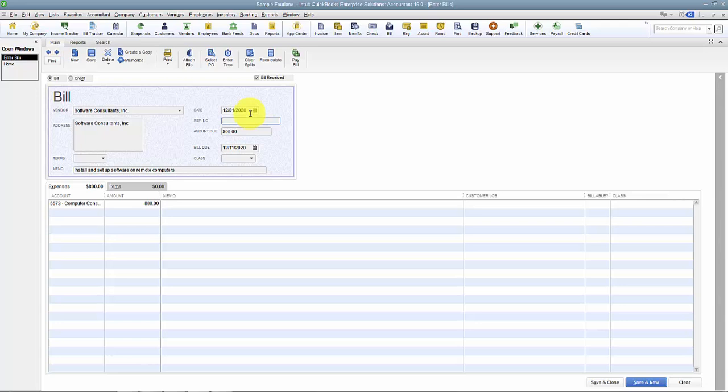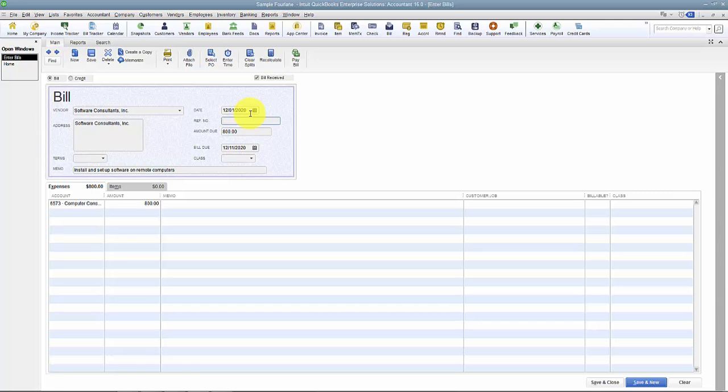When do we enter a bill? A bill's entered when we are going to have a time period between when we put the bill in and when we pay it. Right, so generally bills are entered into the system because we have terms with our vendor. We're going to pay them in 15 days, and 10 days, and 30 days, whatever the terms are. So we enter those bills in the system when we receive them as a reminder, right? Because then the system reminds us these bills are coming due in the future. Okay, so make sure to check out about how to pay bills.